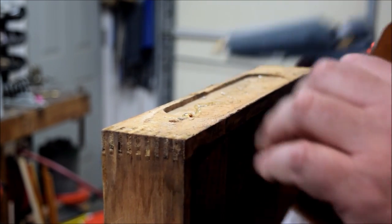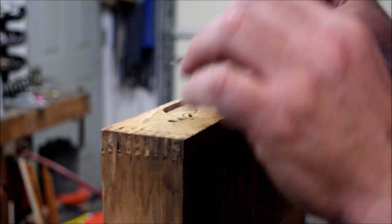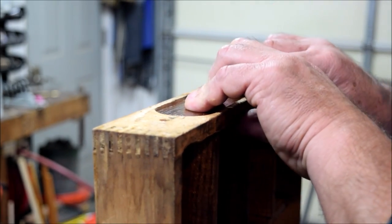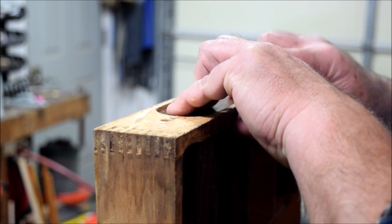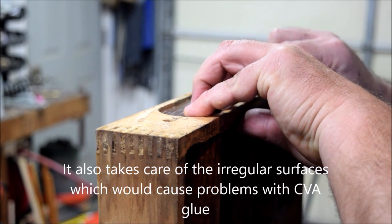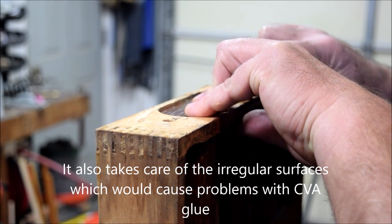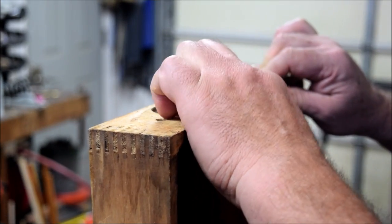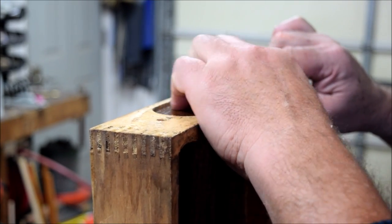So what I'm using is some hot melt glue, and the benefit of this is it allows me to glue this down in a matter of seconds and move on. If I had hot hide glue, I'd use that right now, because within a couple of minutes it starts to gel up. But this hot melt glue is a good alternative for things like that, and there, it's in.